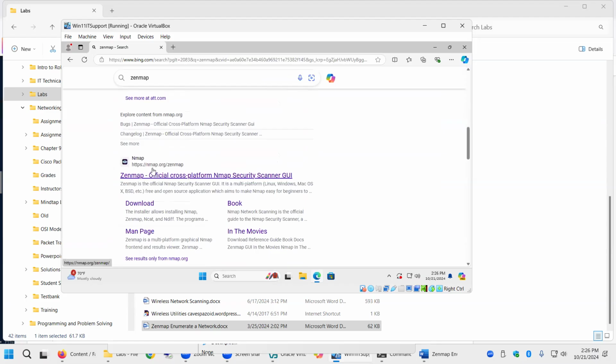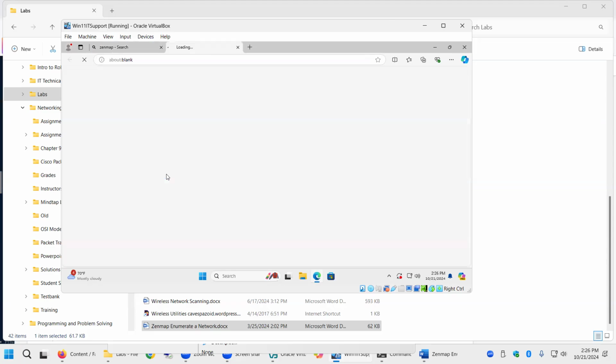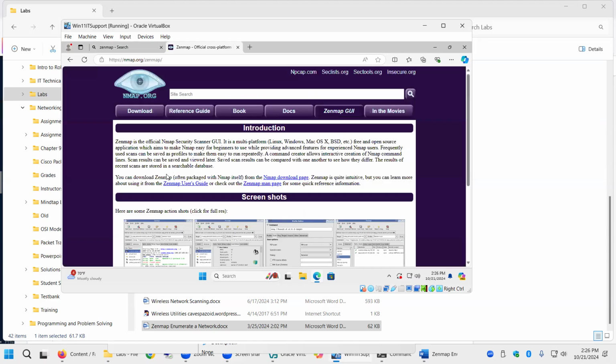So Zenmap is actually hosted at nmap.org. Nmap is a command line program for scanning networks. Zenmap is a graphical user interface that uses Nmap to scan a network. So it's much friendlier when you're starting out. And there it is. It looks like a web page from the 90s, built by someone in junior high. And this hasn't changed for so long, I don't know how long it's been.